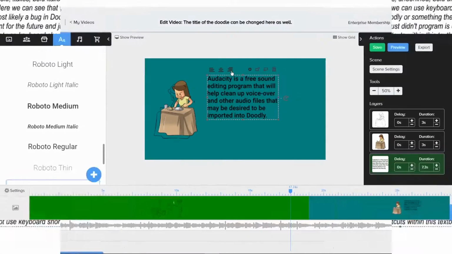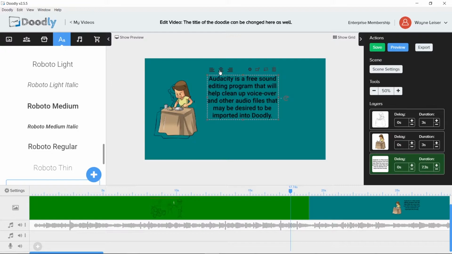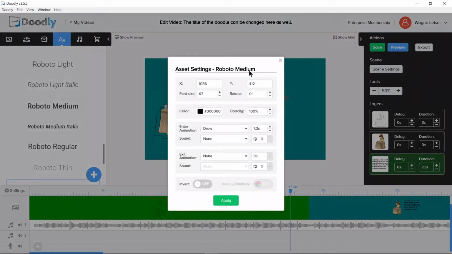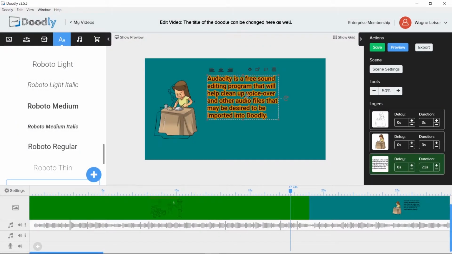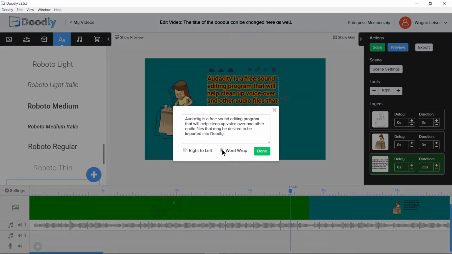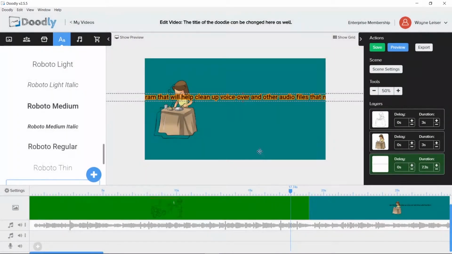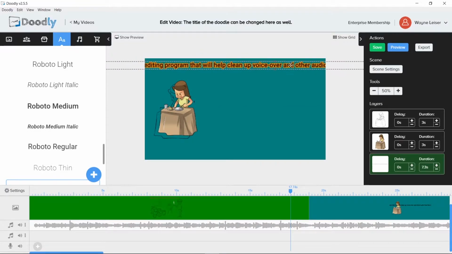Bringing a close to Chapter 6, we can see that we can move around the text on the screen and choose the different types of alignment. Choosing the gear icon will bring up other settings that can be adjusted to work with text and other assets on the canvas. Check out what unchecking word wrap does to the text. We can see the entire thing is on one line, so let's bring that back for the time being.